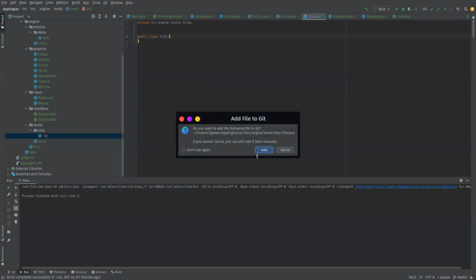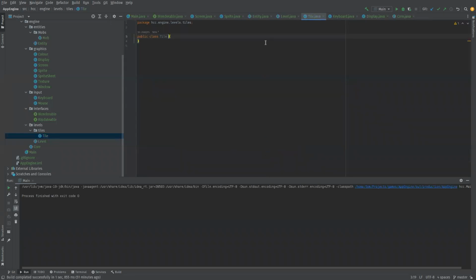Okay. And again, this is going to implement iRenderable. So we're going to do an implements iRenderable. There we go. Sorry, just had to cough then.